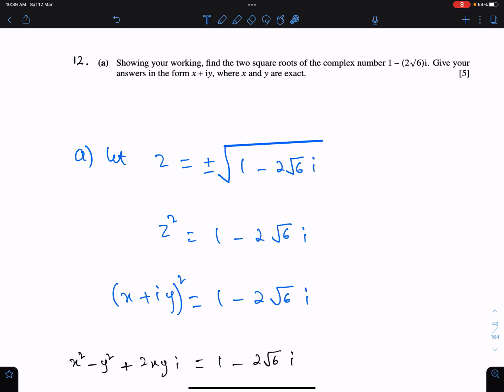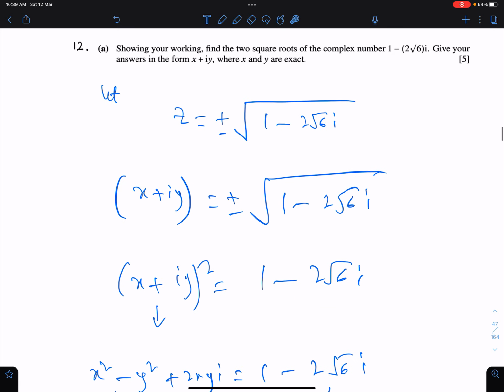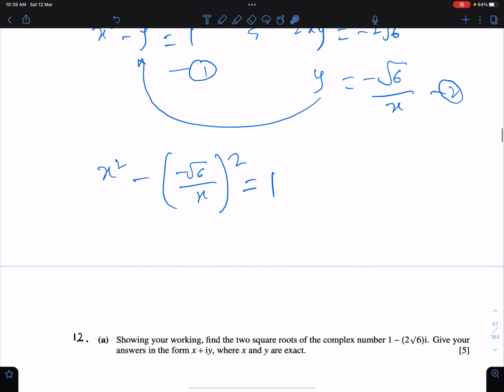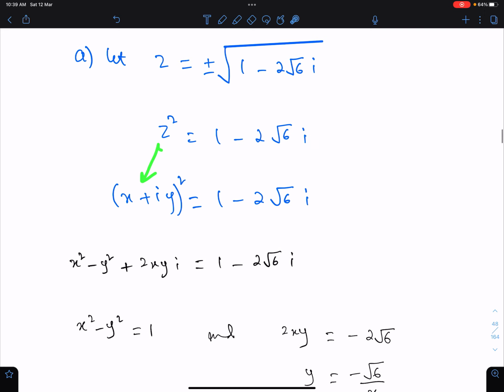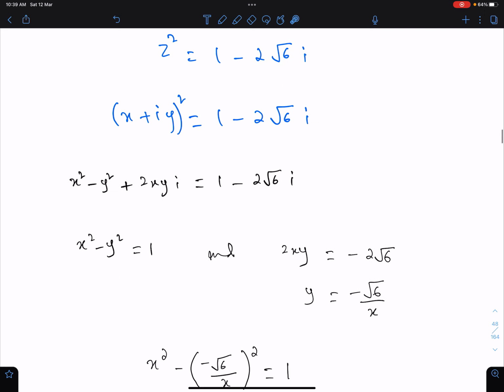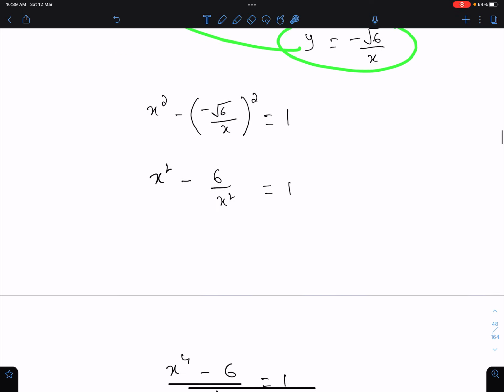You have to suppose this thing as z plus minus under root. Now replace this by x plus iy square, or you can square here. It's your choice. You can either replace this by x plus iy and then square, squaring on both sides, or you can directly square on both sides and then replace this by x plus iy whole square. It's your choice. Now by expanding this, we have this equation, and by comparing the real part with the real part and imaginary part with the imaginary part, we have two equations. By solving these two equations, we have two values of x.